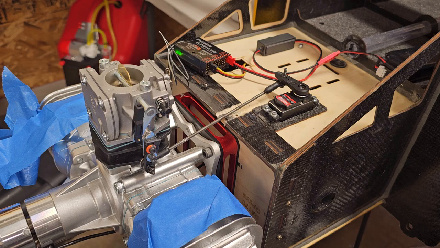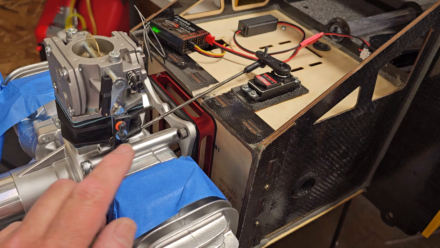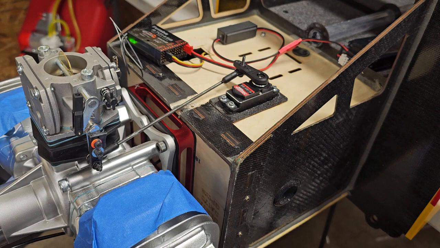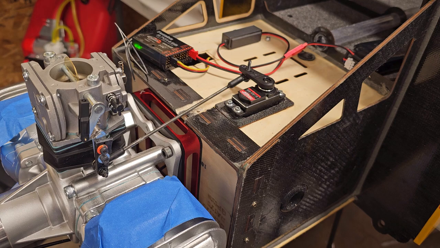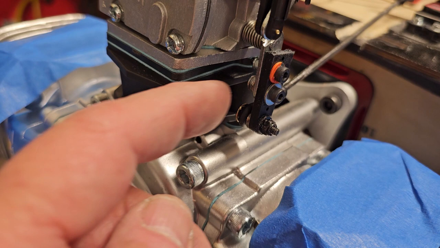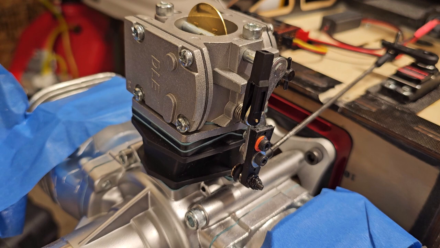By extending the carb arm from the butterfly right here, and then using a short servo arm on the servo, I'm able to get really good resolution. One of the cool things on this carb, it's got the same metal arm that the Walbro carbs have that you get on the DA and GP. I think they just cloned it.